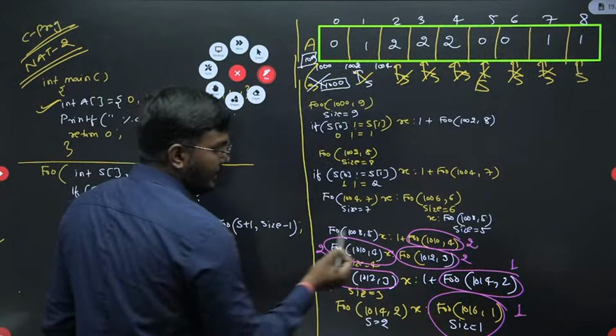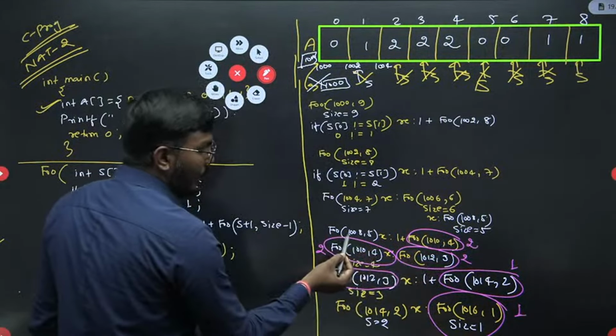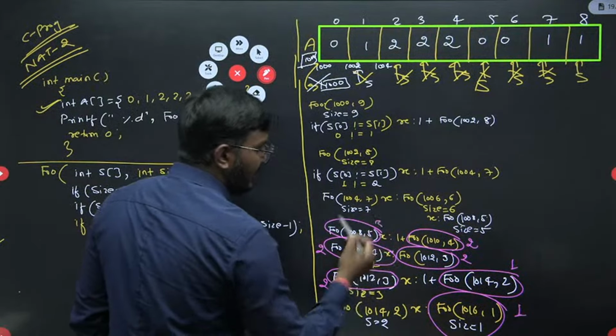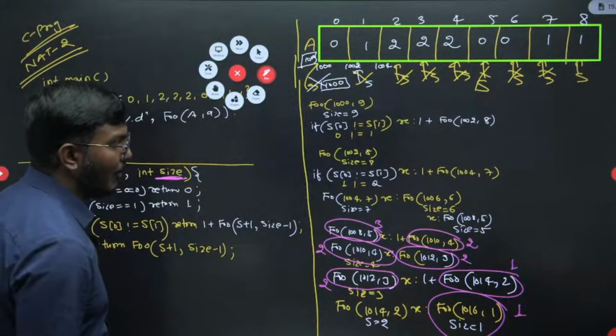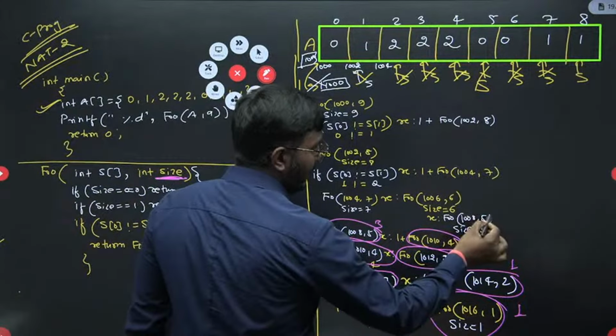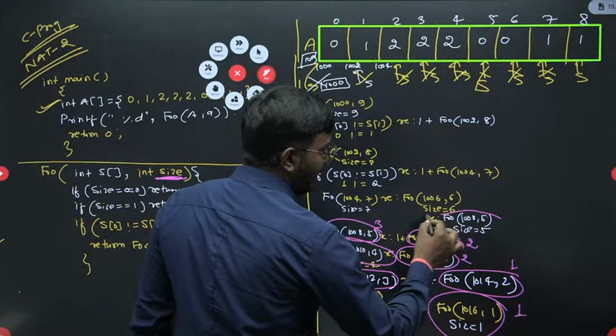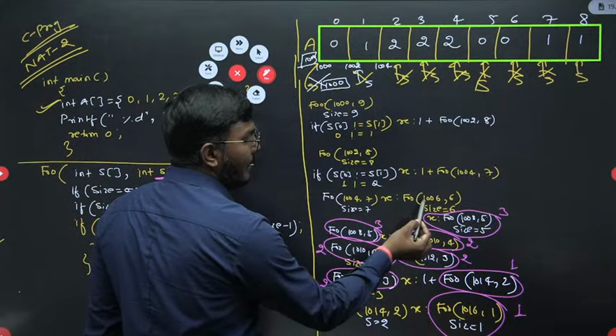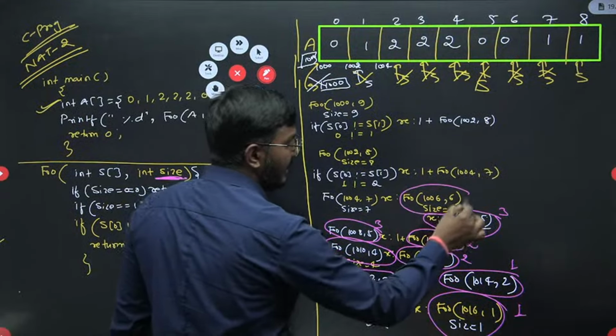Okay. Now see, from where is it called? It was called from 1008, 5. So what is that 1008, 5 here? 1 plus 2 is nothing but 3 only. Getting my point? Now see, from where was this called? This was called from here. So this value is nothing but 3 here. So from where was it called? It was called from 1006, 6. So the value of this is nothing but 3.